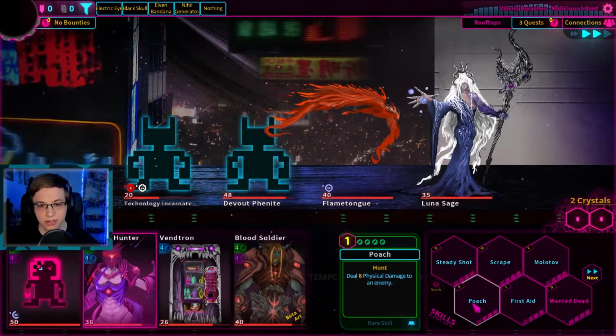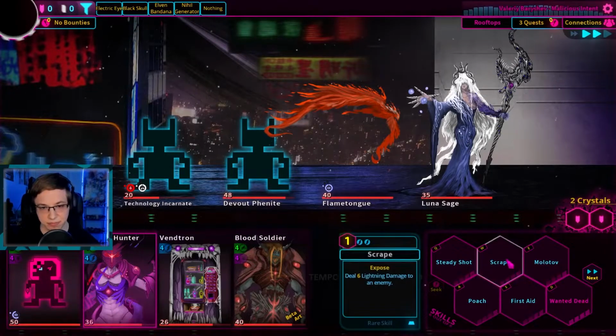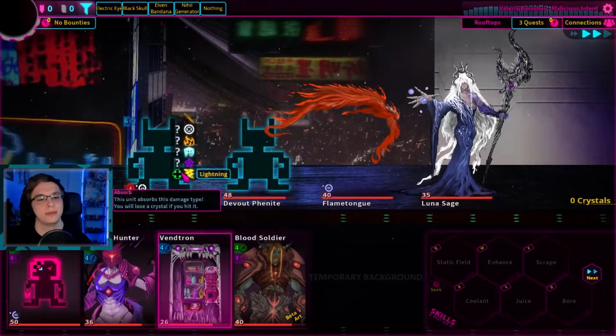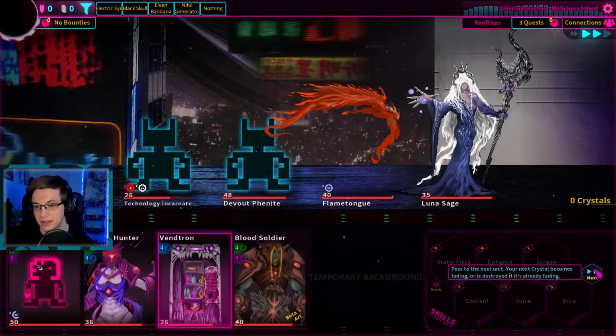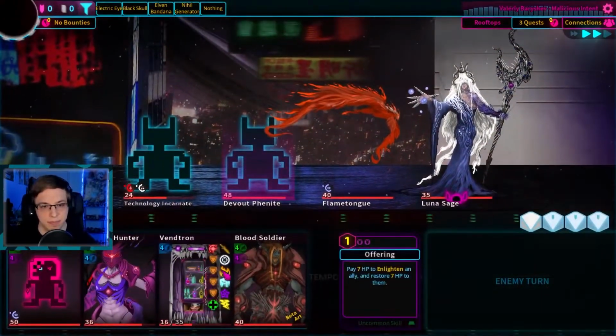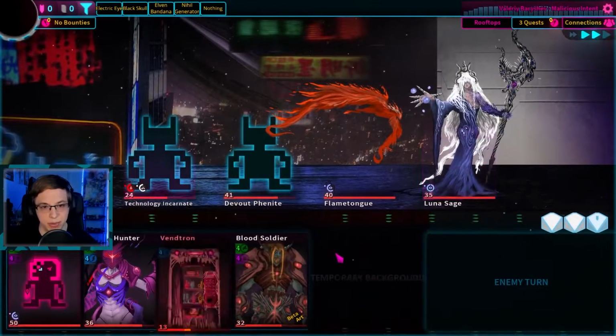And I think we're going to... So there's no point, excuse me, in hunting him unless it can kill him. So we're going to do that. Oh, wow. Of course he's absorbing the lightning. So that healed him, and we broke a crystal. Okay. Huh. Okay. We might die here. I wouldn't be surprised.